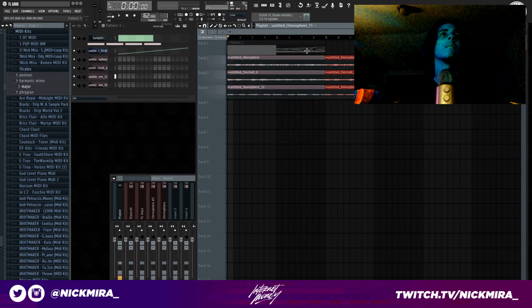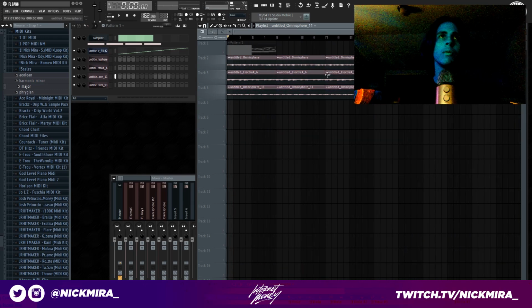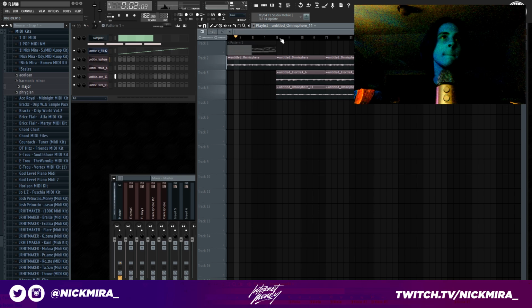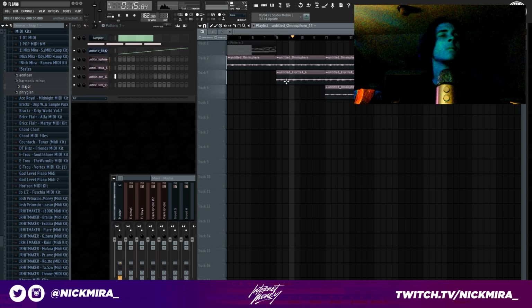So now this is how I would structure a sample for a beat for somebody to make. I'd start off with just the keys, the simple stuff playing. And then I'd introduce something after that just to lead it up to the hook. So probably this. And then the hook drops and the other one comes in. And then the pad would come back in. Now on the second half of my hooks, I like to pitch my melodies up.